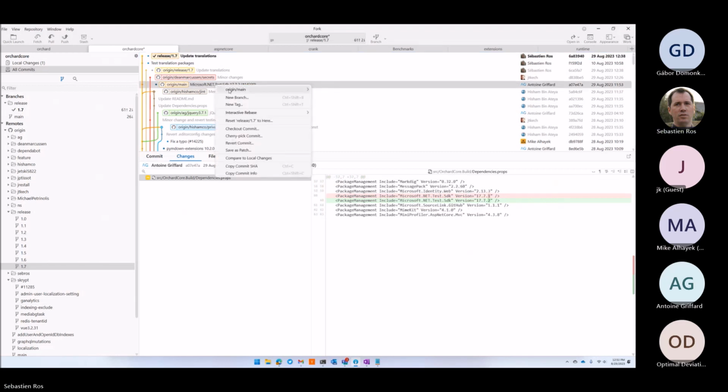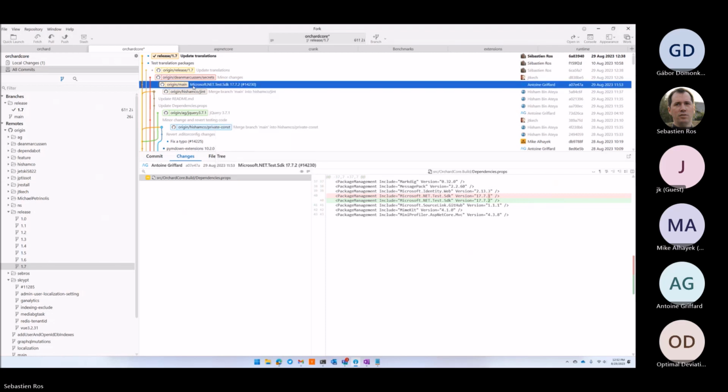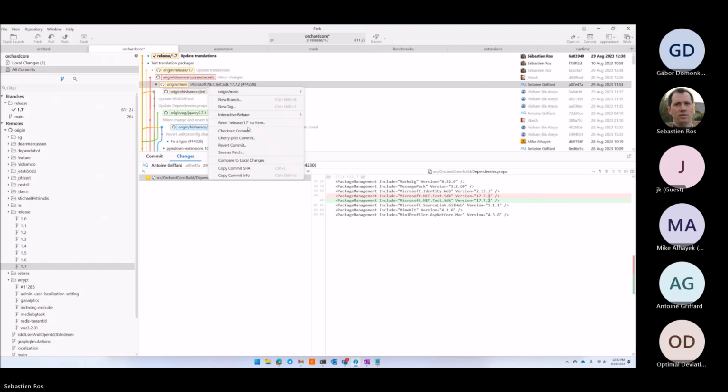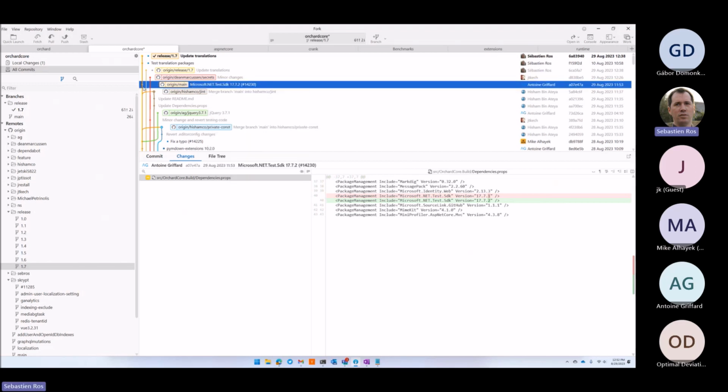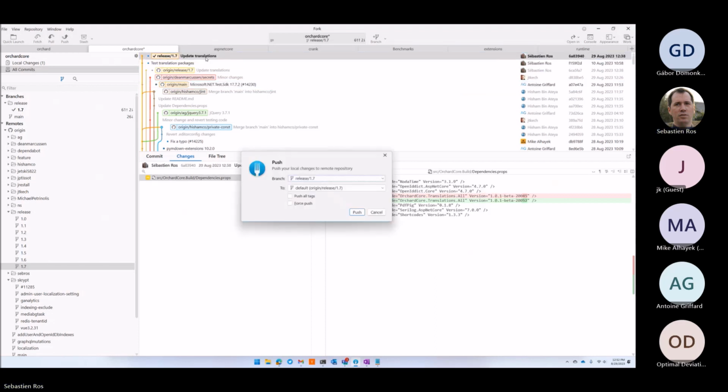What happened? Oh, it's done. I was confused. No, it's done. Okay. So release 1.7 starts from main. Okay. And I will force push release 1.7.